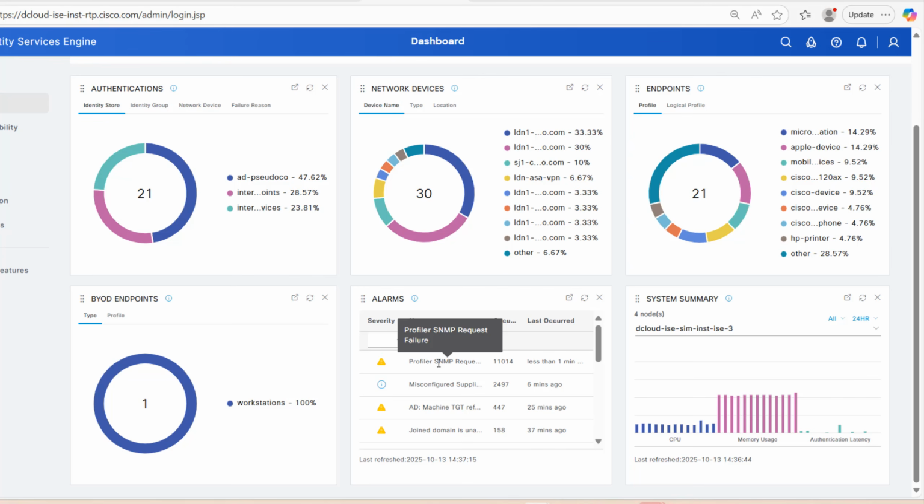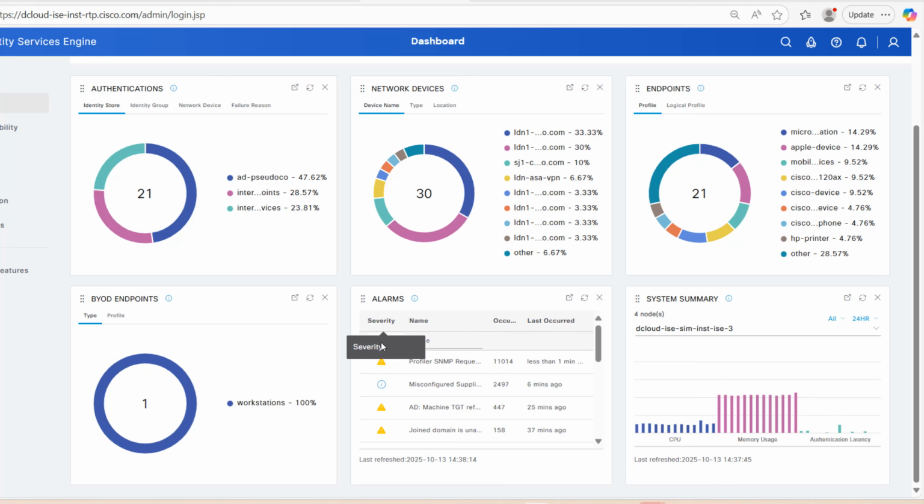It indicates SNMP profiling requests failed, possibly due to a network device being unreachable or misconfigured. Misconfigured supplicant detected is an informational message about a misconfiguration. AD machine TGT refresh failed is an Active Directory ticket refreshing issue. It's common when AD integration is not fully synchronized.